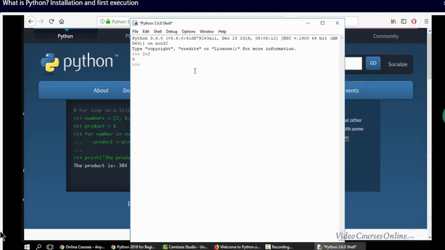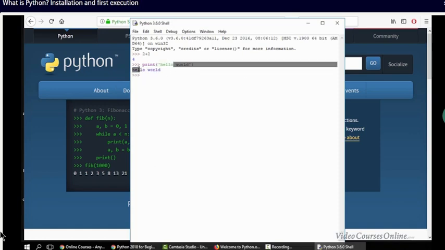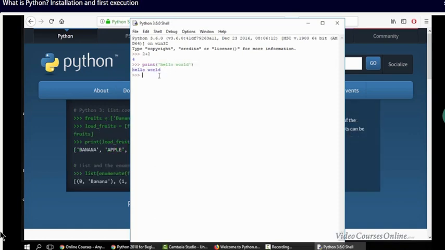We can send a command. For example, hey, I would like you to print. So I type print, and I would like it to print something like hello world, for example, right? And when I click enter, as you can see, it printed hello world for me. Okay, so the interpreter interpreted this line, changed it to a 0101 sequence, some kind of, and because the computer could interpret the 0 and 1 sequence, we can see hello world.